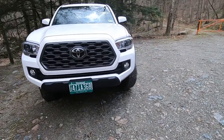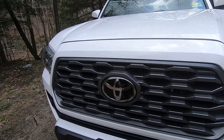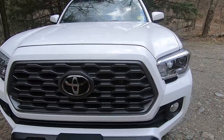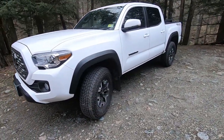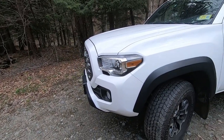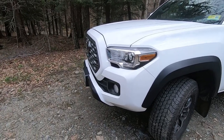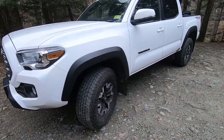You also get a cool grille with the TRD. You can get orange lights that go in the grille — something I might look into in the future. The headlights on this are super bright at night. The standard headlights have a line across the top so they don't go up; they are LED, but once the brights are on it's a full beam and they really light up the road well.